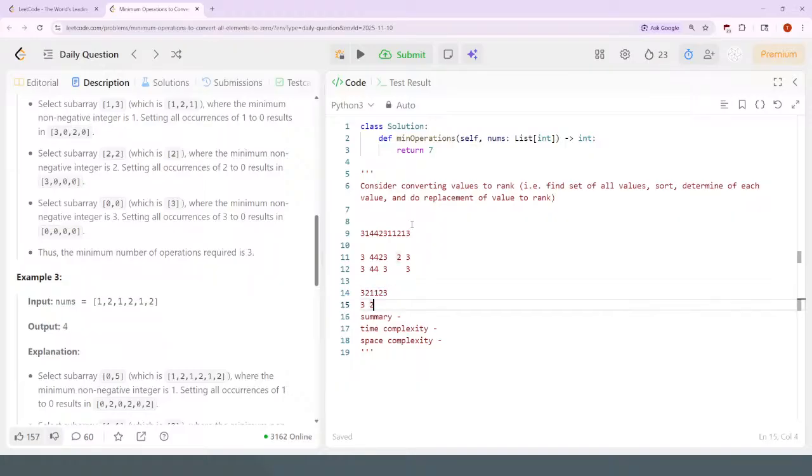Now, you get rid of the 1s, then you see another 2. How do you know that this 2 wasn't connected?